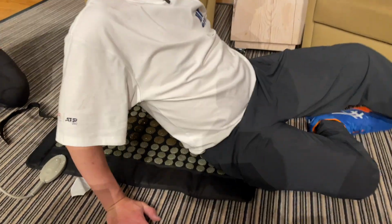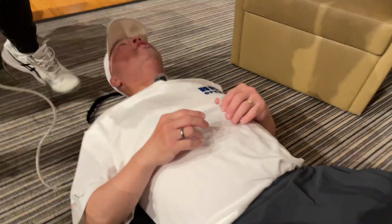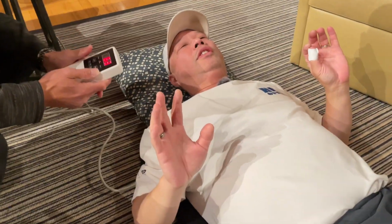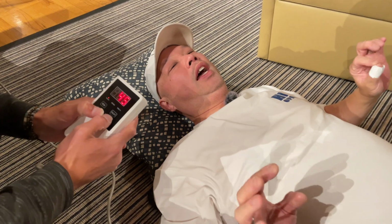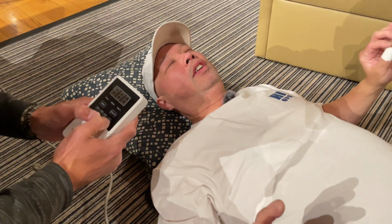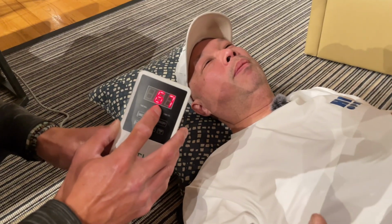All right, so I've laid it down on the ground, and I'm going to lay down on here, just like I've done before. If you guys have ever had stonework done, like hot rocks or whatever they call it, hot stones. Have you ever had hot stone therapy? This is kind of just like that. So the stones will warm up in 5 to 10 minutes. After that, you will just feel so warm, comfy, and relaxed. Just like a warm bed waiting for you to jump in.